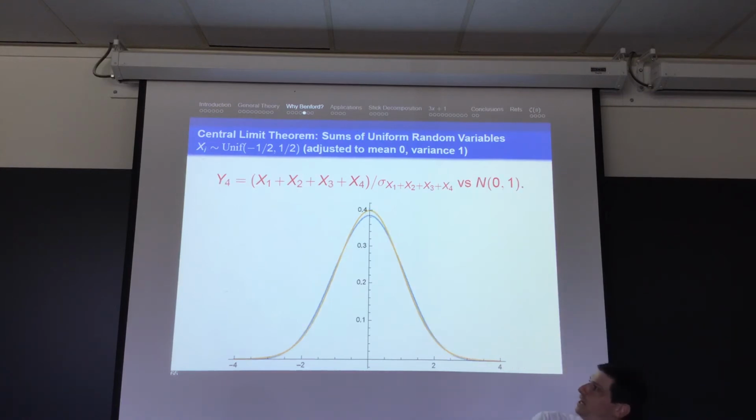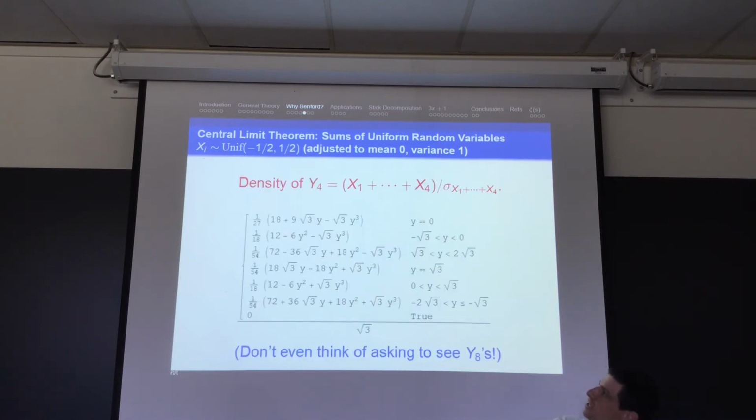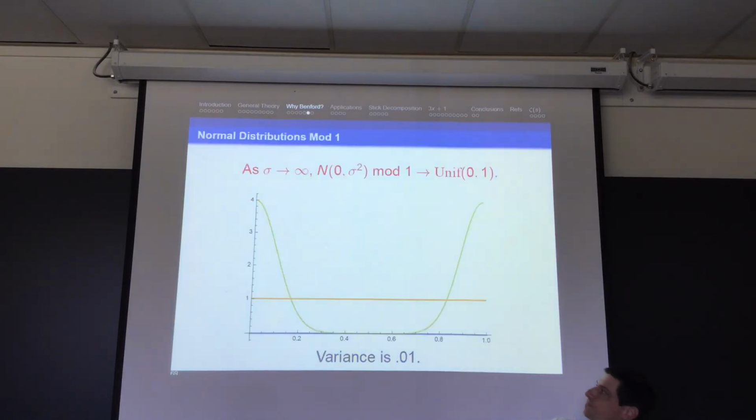If I do 4 times, it's getting pretty close. If I do 8 times, it's getting even closer. If you wanted to, here is the explicit formula for the density of a sum of 4 uniform random variables. And this tells you why we like the central limit theorem. You do not want to work with this. And you really don't want to work with the explicit density for the sum of 8. It's much nicer to be able to say, oh, it's approximately normal, and let me control the errors, and let me work with that, rather than working with this horrendous nightmare split.